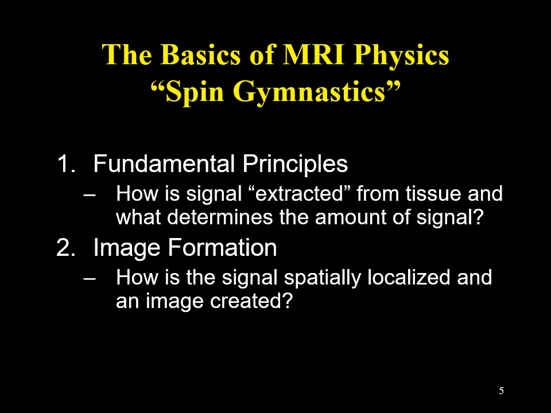The talk is 60 minutes long and is divided into 2 parts. Part 1 describes the fundamental principles of obtaining signal from the body part we are scanning and the main determinants of the amount of signal that is detected. Part 2 describes how the signal is spatially localized and an MR image created.